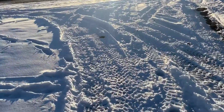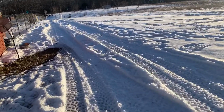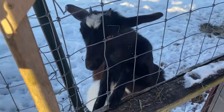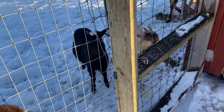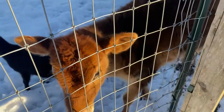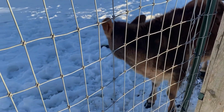For those of you who don't know, we are somewhere that gets snow, obviously, but we are not used to this. It's more like a once a year at most sort of situation where we really have this much snow. And we had a lot of snow last year in the middle of February. We got like a foot over a couple days, and that was the first time that had happened in almost a decade. And we hadn't had any measurable snow at all before last February. For the 3 years before that, and the year before that, when we did have a measurable snow, it was 4 inches. I mean, this is a lot more than 4 inches.